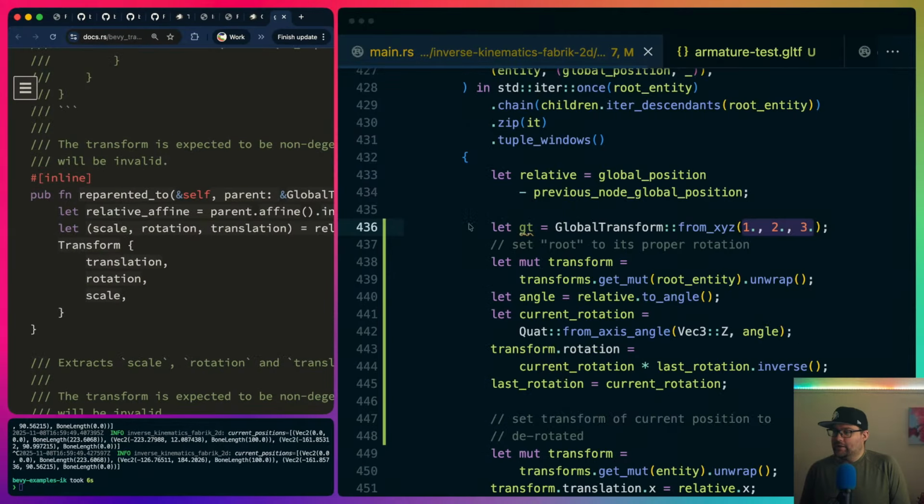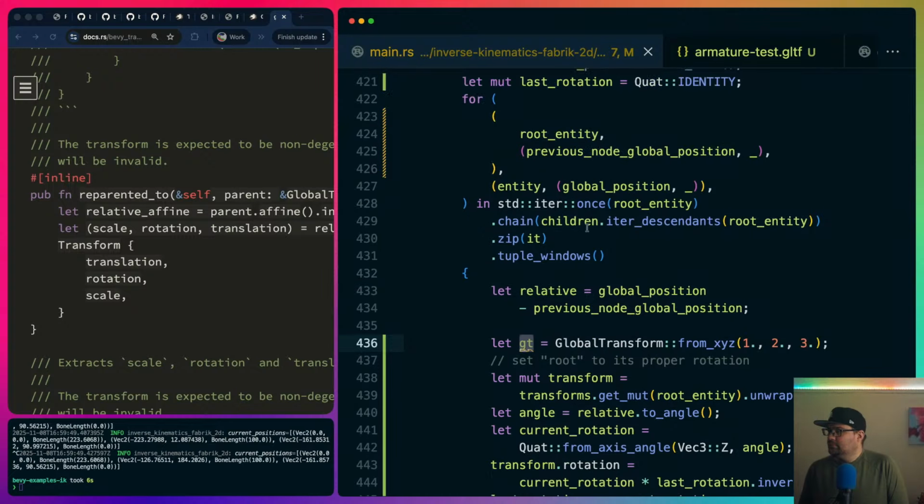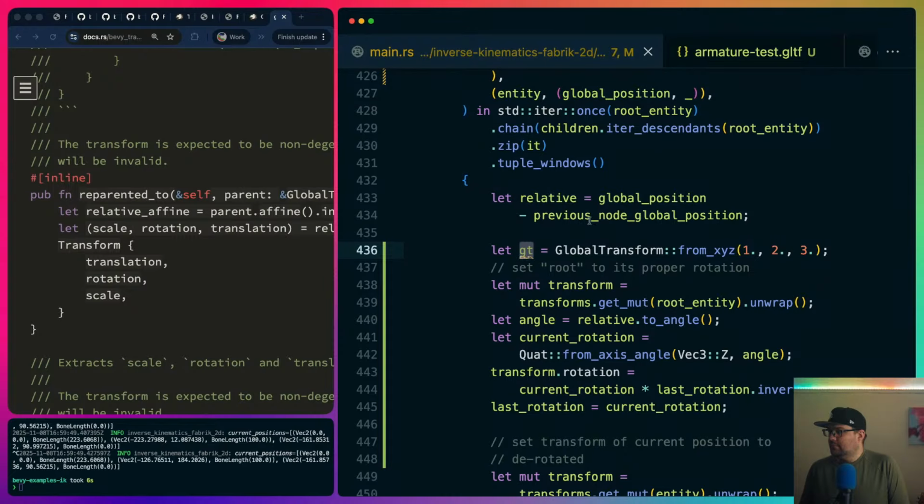I don't think we have actual transforms yet, so I think what I'm going to do just for clarity is build the global transforms. All right, this is XY, XY, so we can get back to this if I just map over it.